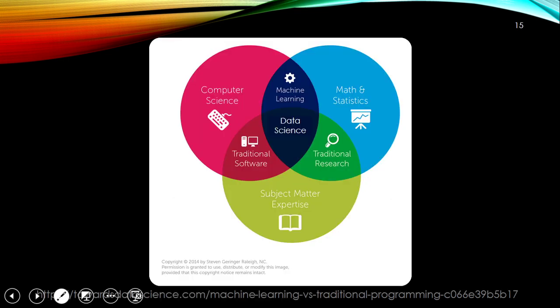But there is a small extra. In the traditional atmosphere, you just had to have computer science knowledge and the desired domain subject knowledge. However, if you want to use machine learning tools effectively, it is very good if you can have some more mathematical and statistical knowledge. That will be very helpful for you to dig deeper.